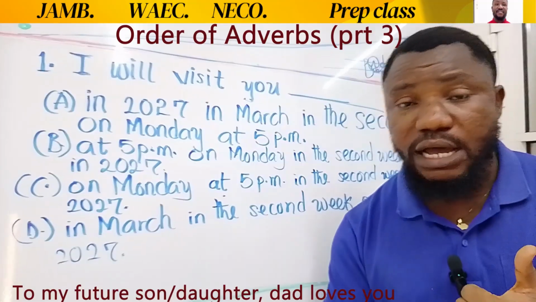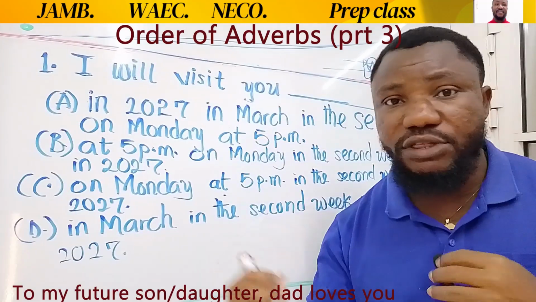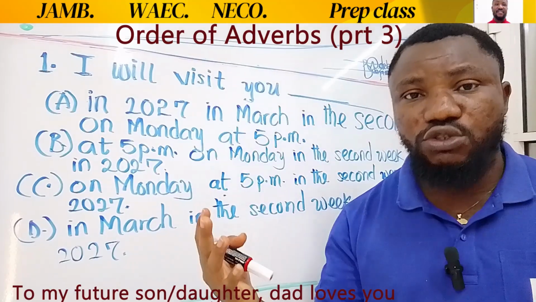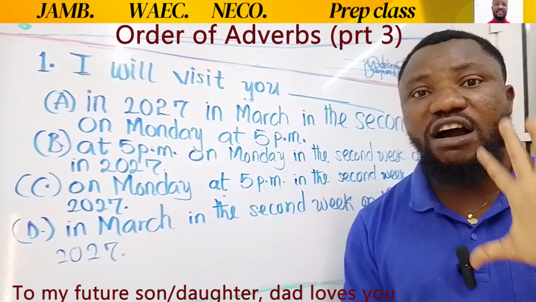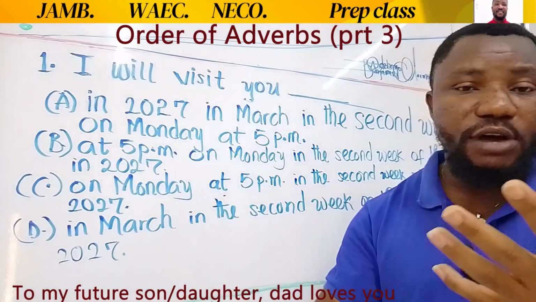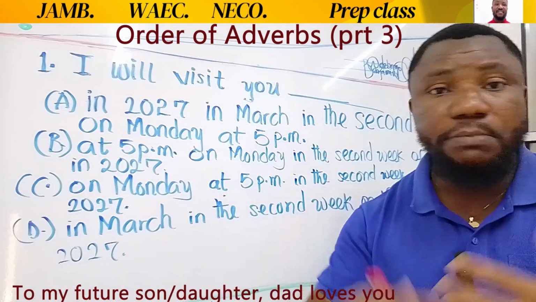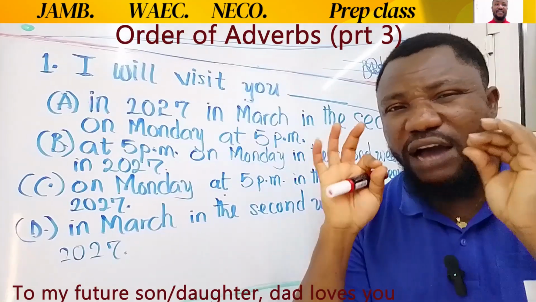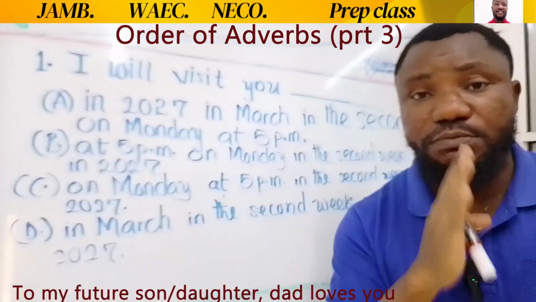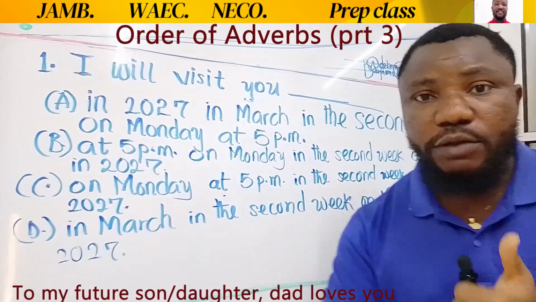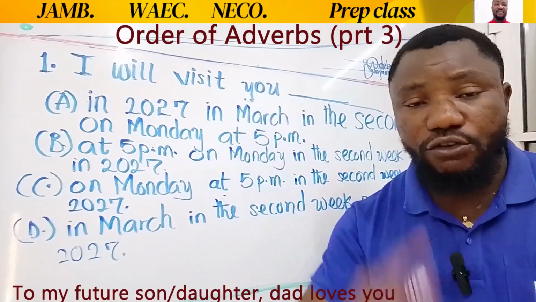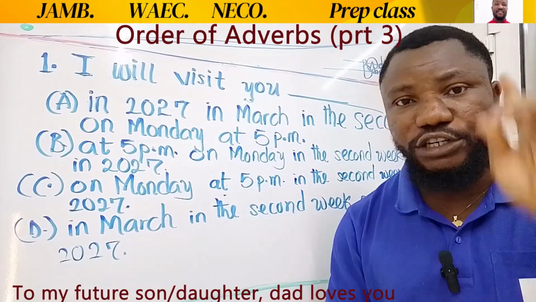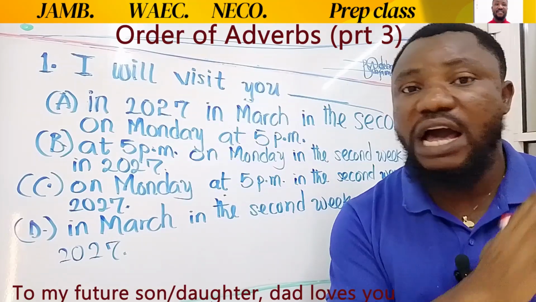You have adverb of manner coming first and then followed by that of place, and after that, you have that of time. However, in the second video, I did talk about the general rule to reply when you have questions being asked on 5 different adverbs, and I'm talking about the adverb of manner, place, time, frequency, and purpose. In the order of NPFTP, you have the formula to use when you have this particular structure with adverb of manner coming first, followed by place, followed by frequency, by time, and then purpose. NPFTP. That is the formula you're going to use when you have questions on those 5 adverbs.